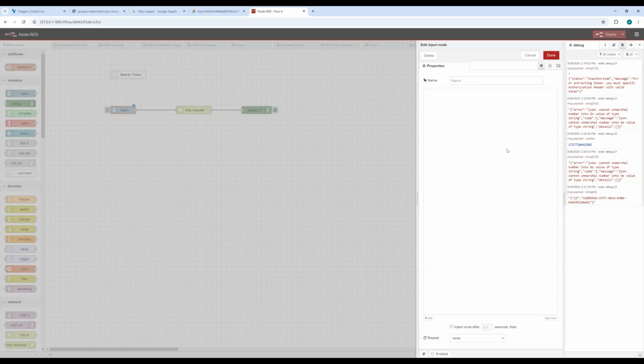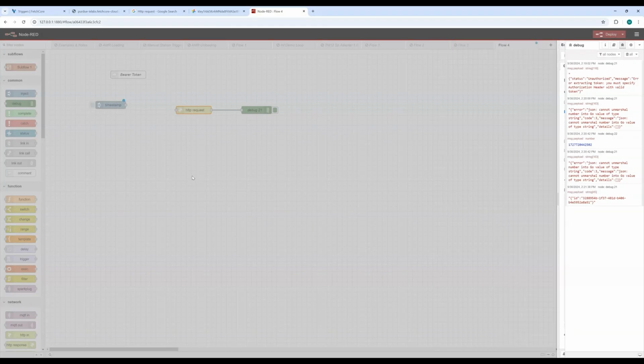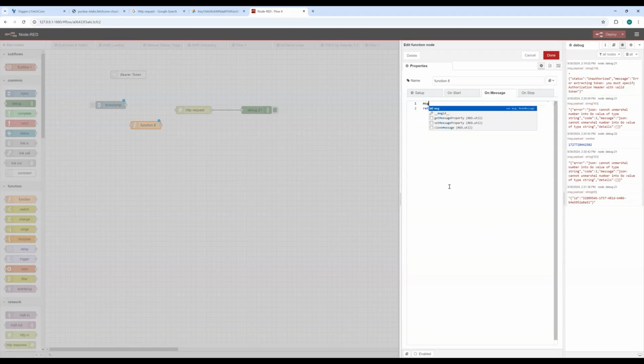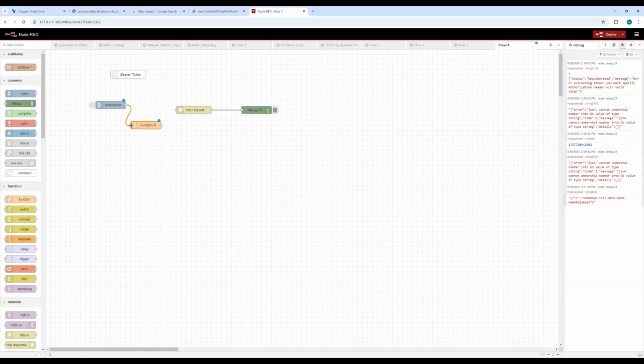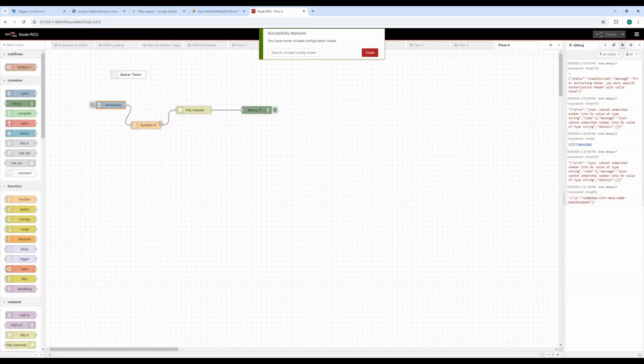You can either clear it here from the properties window, or let's say you do have some sort of message.payload and you need to make sure you clear it before it gets to the HTTP request. A really easy way to do this is to grab a function node, open this up, and just say message.payload equals null. Done. This just clears the payload. So if I deploy this, even though I give it a message.payload, this will just delete it, right? And if I inject this, you can see it still works.